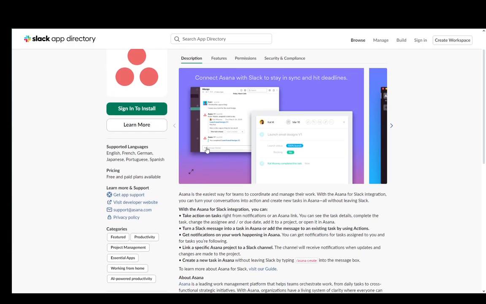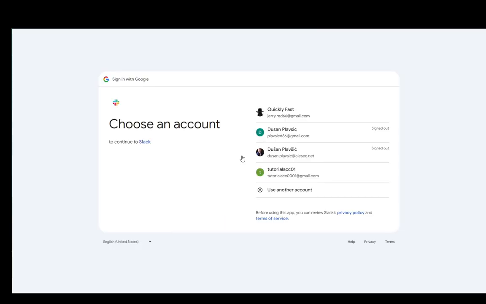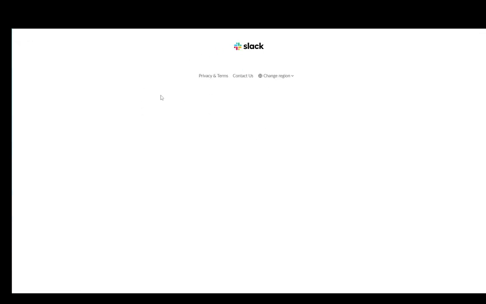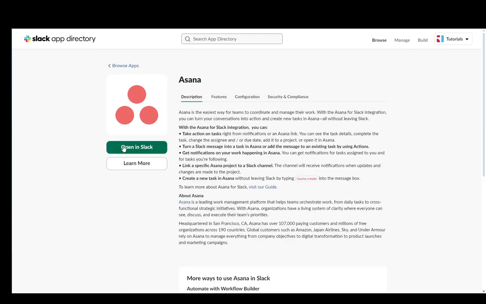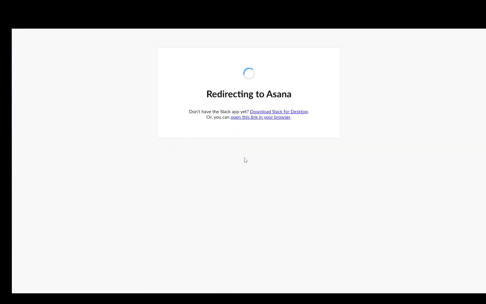And the first thing you're going to want to do is install Asana for Slack, which is just like an add-on pretty much. Just sign in and install this, and it should already be installed. I'm not sure why I'm not signed in, but as you can see, if I log in, it should say that it has been installed, and it has. And as you can see, I can now open it in Slack, and it's redirecting to Asana. And once you redirect here, you can then use it to incorporate Slack with Asana.